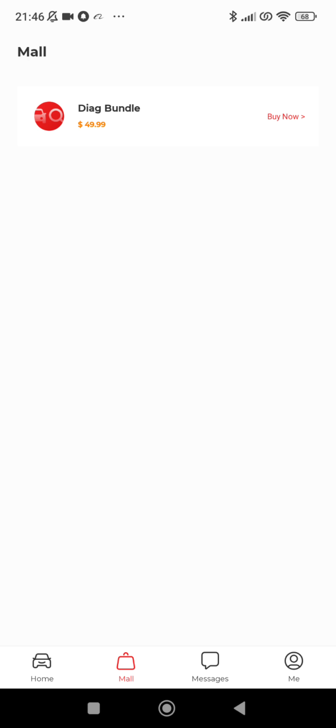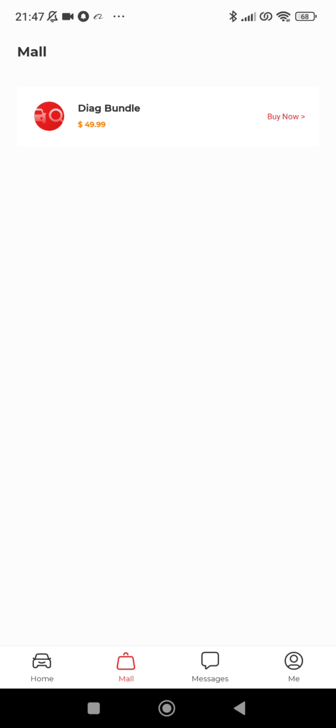Now what I will say is there is a bit of difference with the app now, because you used to be able to buy an immobiliser bundle, but you can't do that anymore. I'm not sure why, but it doesn't have the option for immobilisers now for key coding. It's maybe something I'll speak to Topdon about, find out why it's not there now, but it gives you the option for T-darts, as you've seen, which are used for coding keys, but you don't have the option to buy the immobiliser bundle now. So yeah, I don't know what's happening there. But anyway, this is the mall. More stuff will probably come on here in the future, but that's what you've got for just now.